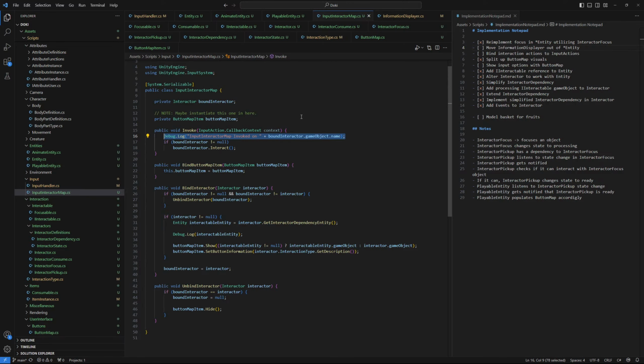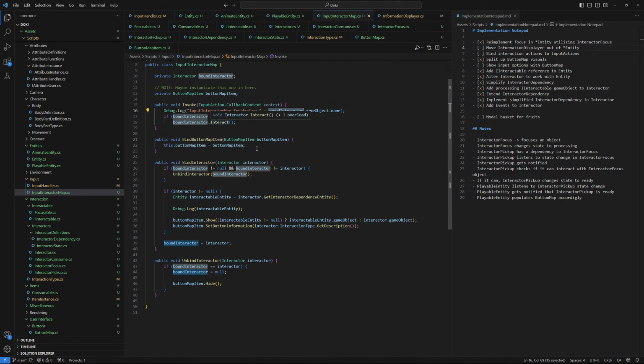So why is this one null? That doesn't make any sense, right? If this one is null, we shouldn't show. Bound interactor is null. How?